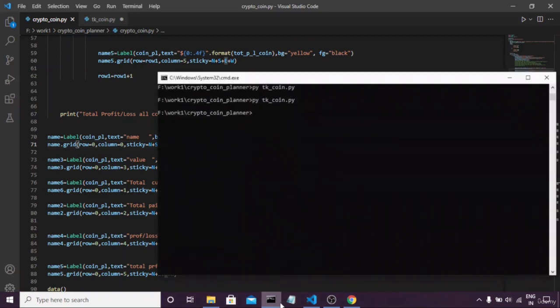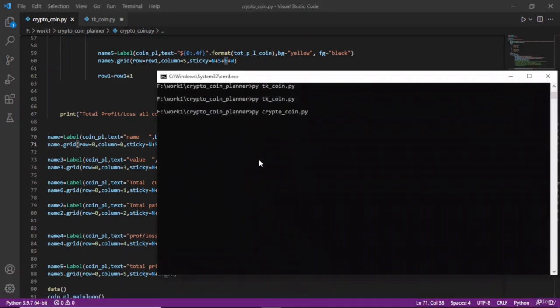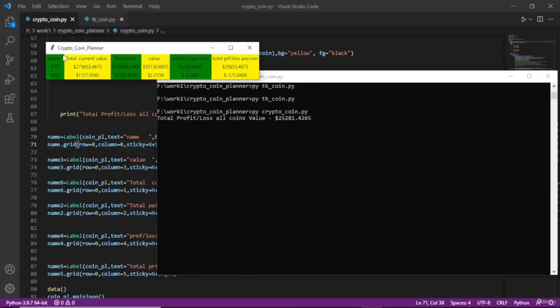So we will run it. And you can see we don't have any white spacing here, because previously, if this sticky was not there, a white space would have come, and we have the data of the 2 coins which we have collected directly. So our data is not coming on the command line, but it's coming here. And we have actually left one variable, that is the total profit and loss. We will add it later when we design it.